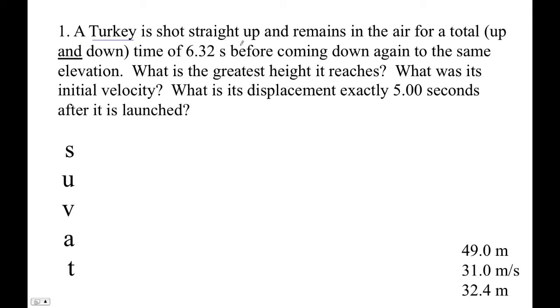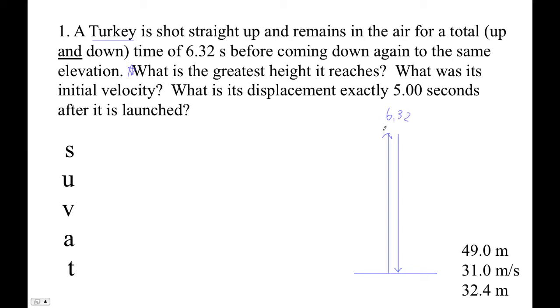Okay, so we shoot this turkey up. It goes up and remains in the air for a total of 6.32 seconds before coming down to the same elevation. So let's draw a little picture. The turkey goes up some height and goes down, and if that takes a total of 6.32 seconds, I'm basically answering this question here: what is the greatest height that it reaches?